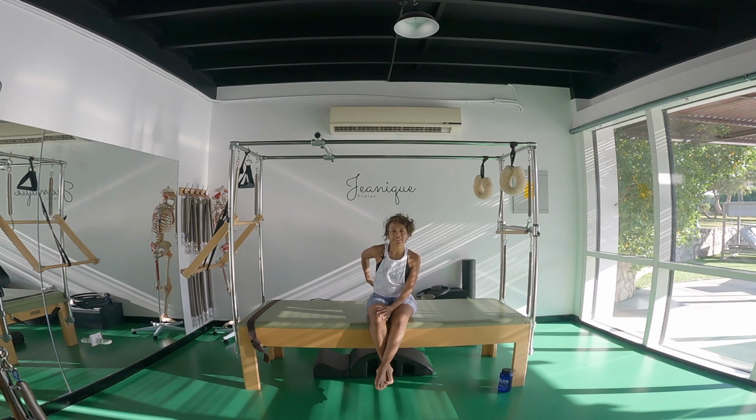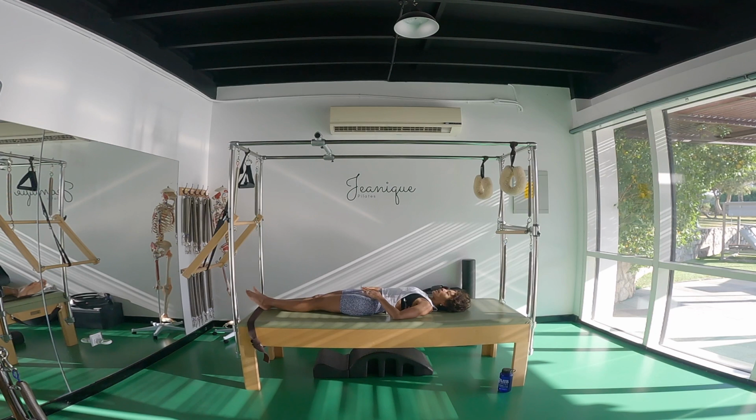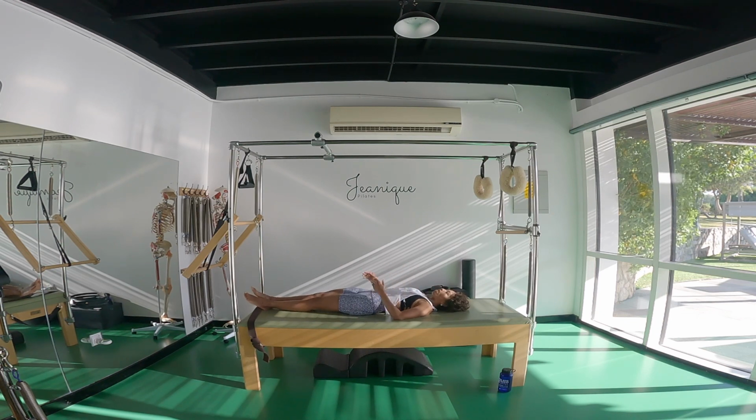So after teaser, I'm going to do can-can today. Once we do two teasers, one variation, and then we move on to can-can. So remember, the ribs stays inside the body. The back of the ribs expand. The crown of the head reaches back. The heels reach forward. So every week you add a new little concept, but you don't forget the one you've done previously. You just add that on top of it.